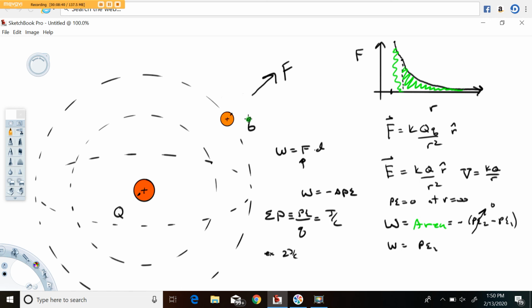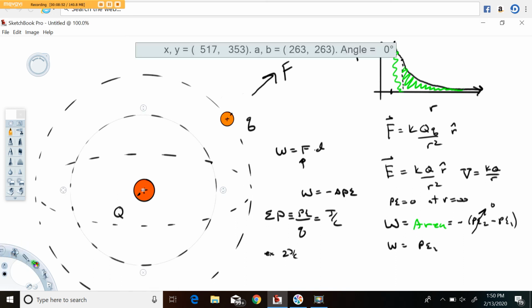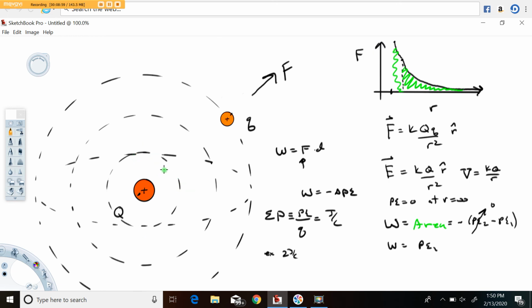Now the electric potential is a property of space. So in this picture here, everywhere on this circle is at the same potential. I move inward, everywhere on this circle is at the same potential. I'm going to draw one more. We move even further, and everywhere on this circle is at equal potential. The electric potential increases when you move against the electric field. Remember that this charged particle creates electric fields which point radially outward. Anytime you move up into the field, you're moving towards higher potential. Anytime you're moving with the field, you're moving towards lower potential.